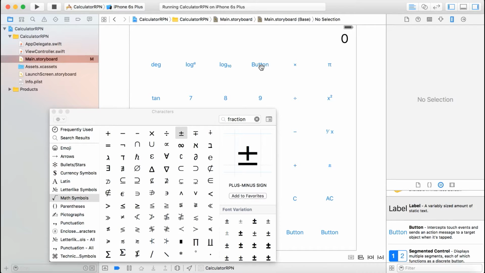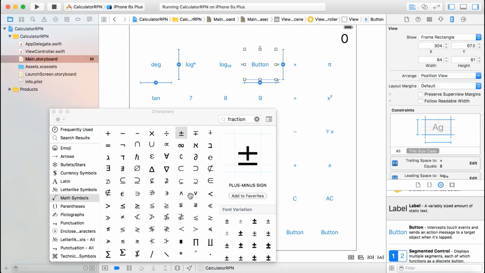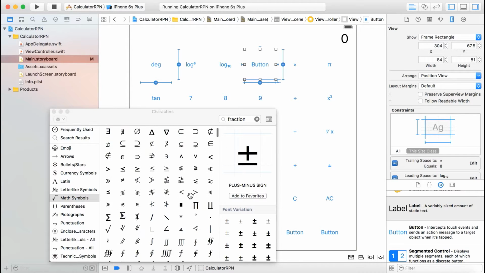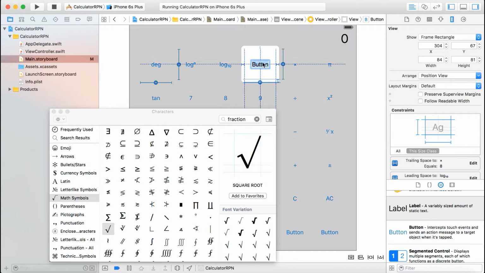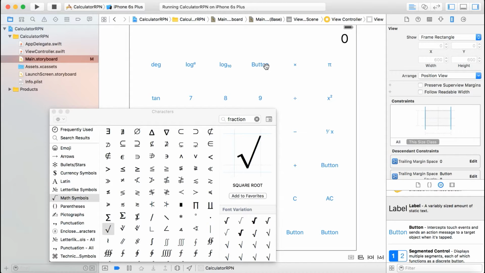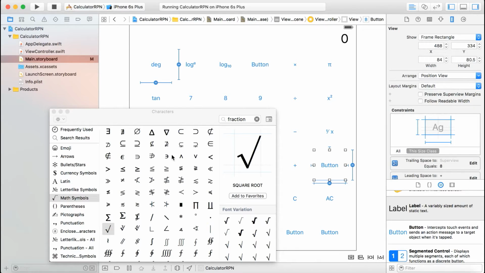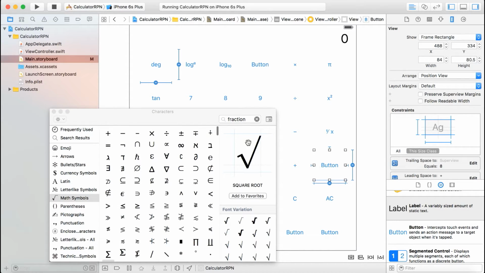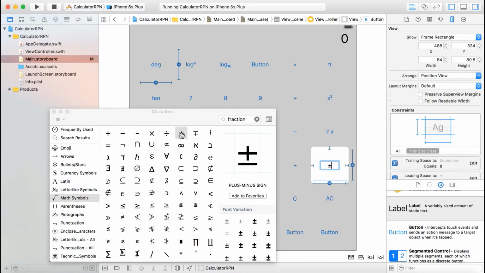And I'm going to have this one. This symbol will be the square root symbol, which is here. I'm just going to make sure that I don't move it. I think I moved it. Okay, I'm just going to go back here and replace that with this.